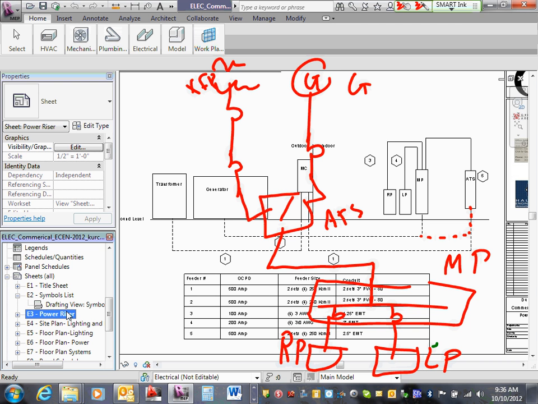Okay, any comments, guys? Any questions about the risers? Really not a hard thing. So are you guys done with the load calculation and schedule? Yes, no? Okay, for the rest of the day, I can redline the schedule and one-line diagram for you if you guys are okay with it. And if you're done tomorrow, we can start the riser. I know it's scheduled for next week. I have no problem walking you through it. I just don't have the energy to walk you through it today. That's all.